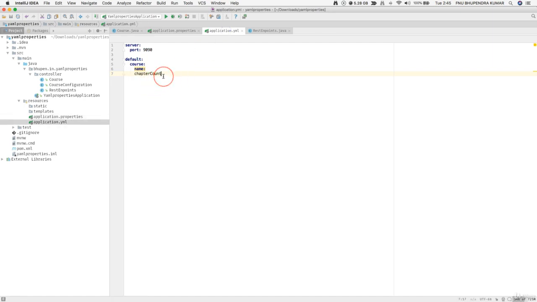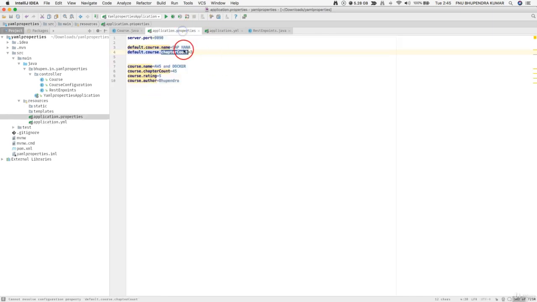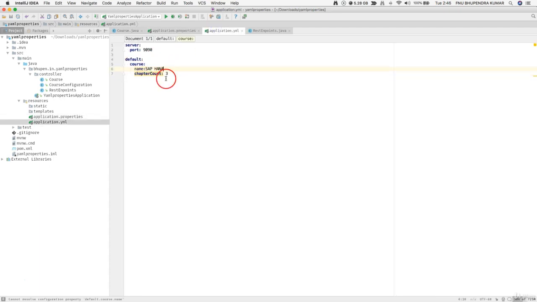So name and chapter count is 3, name is SAP HANA. So I'm just converting our existing property file into a YAML.